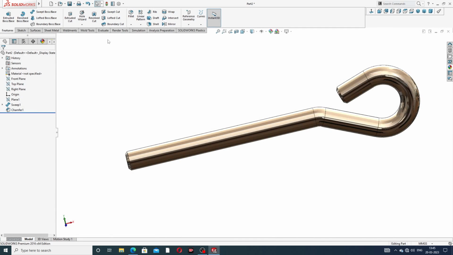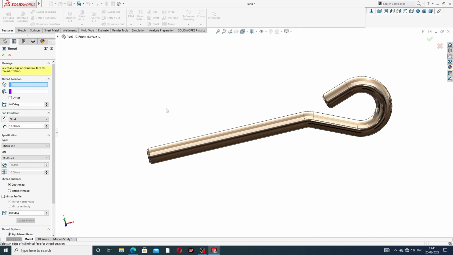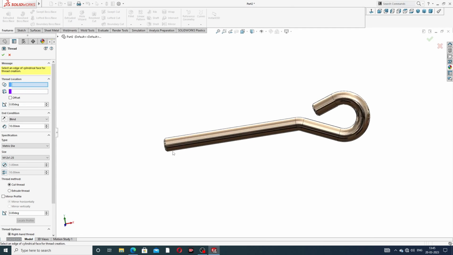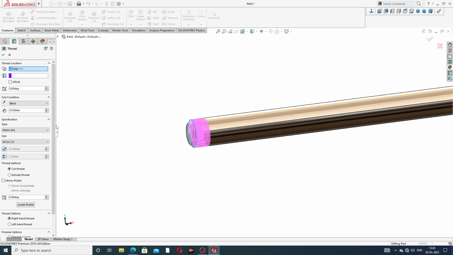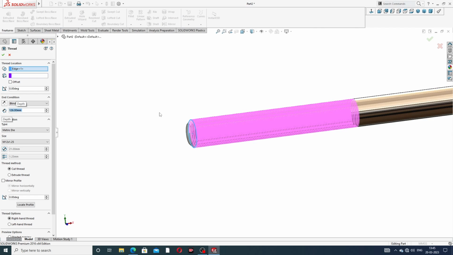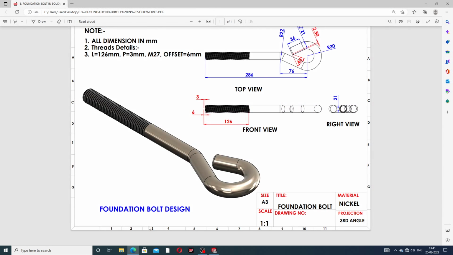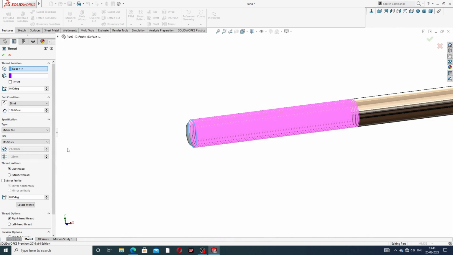Okay, and activate the thread and click this, and length is 126 millimeter. Okay, and metric die is perfect, and use M27 and 3.